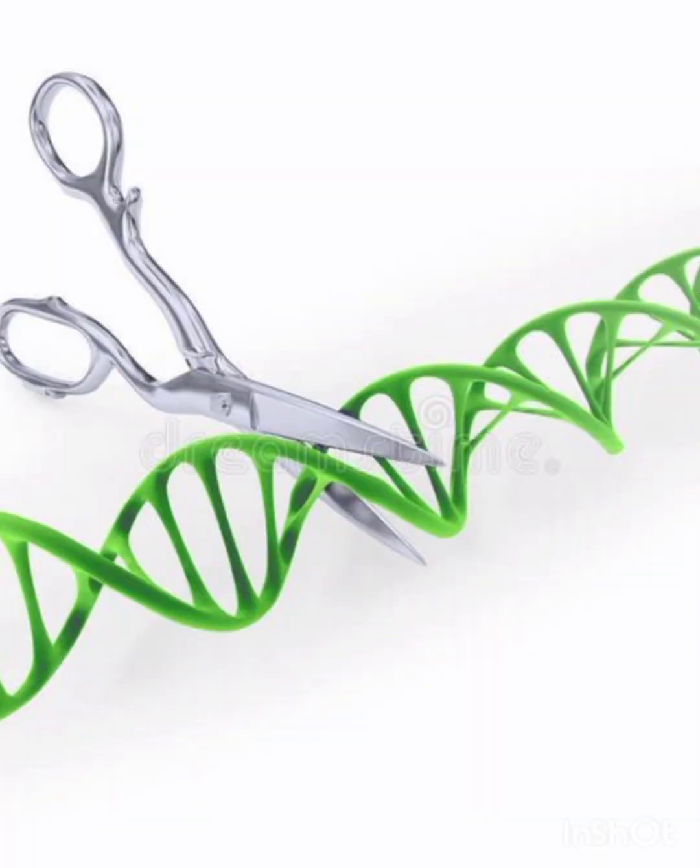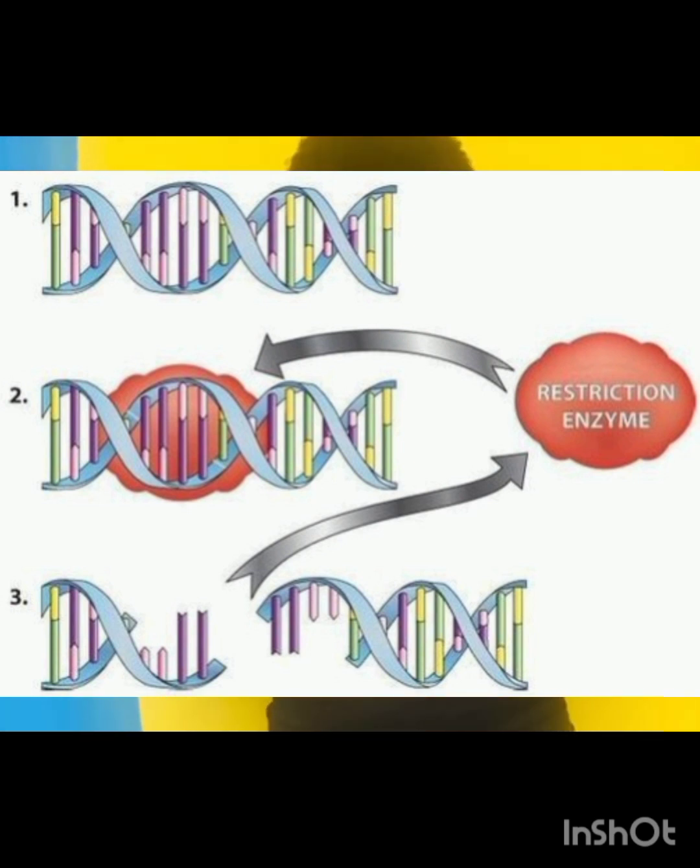Step 2, we have cutting DNA. Now, don't you think that when I mean cutting, I meant with scissors. No, we don't do that here. There is a molecular material used to divide at specific fragments in specific locations of the DNA, and that material is known as restriction endonuclease enzyme. Simply put, restriction enzymes. They cut the DNA material at specific locations in specific fragments.